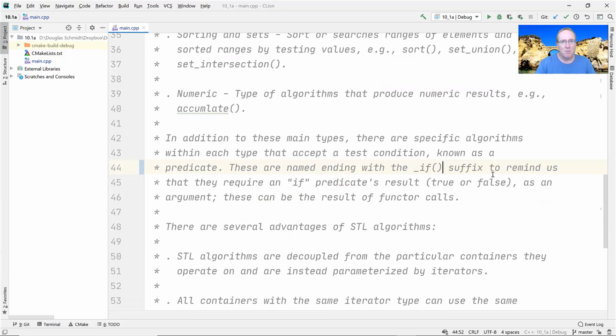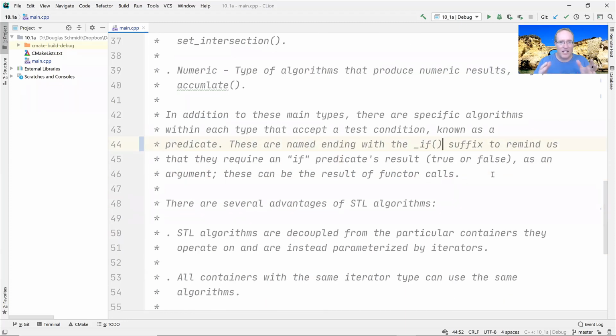So in addition to these main types of algorithms, within each algorithm category, there's also another subcategory of algorithms that end in the underscore if suffix. And these are all known as predicate algorithms, or the if algorithms. This would be things like find_if or count_if.